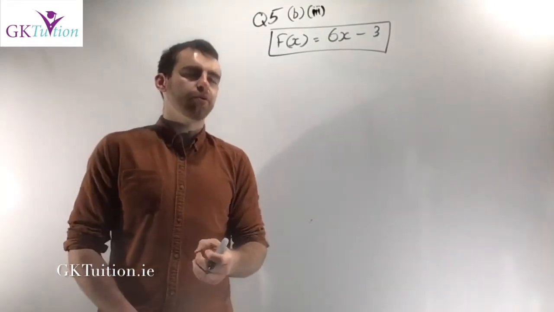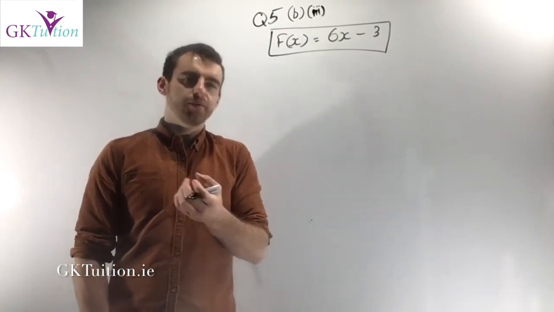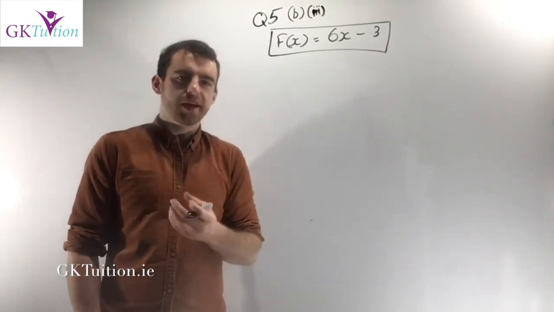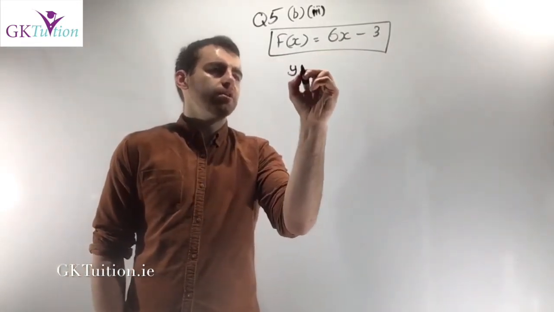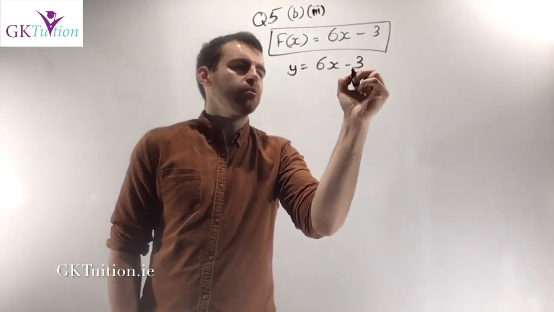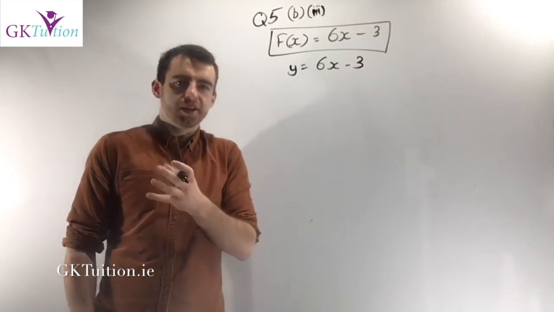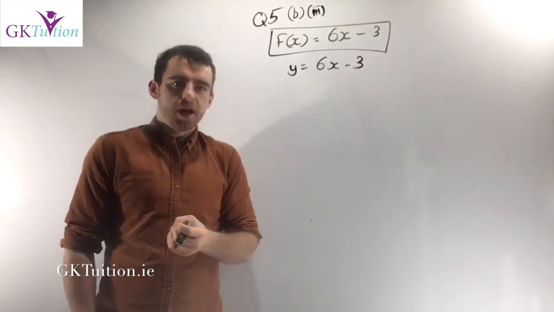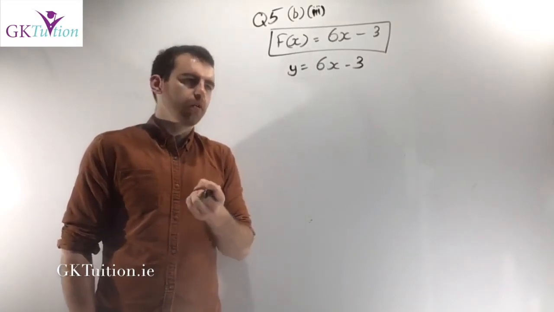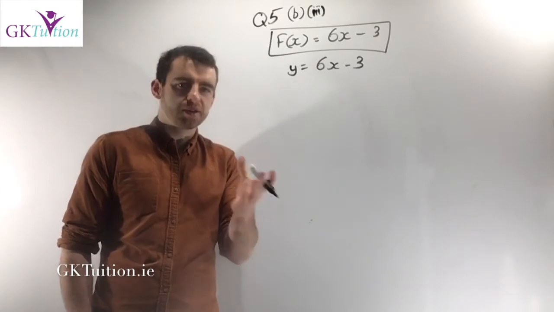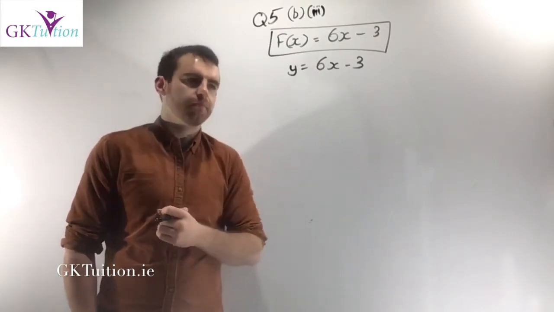Okay, so for B part 3, we're told that John states that this function is increasing. We need to say, do we agree with John or not, and give an explanation. If we have f of x equals 6x minus 3, I want you to just think of that as y equals 6x minus 3. This is actually a coordinate geometry question. I want you to think about coordinate geometry of the line. If a line is increasing, then that means it has a positive slope. So if we can figure out whether this line has a positive slope or not, we'll be able to tell whether John is correct or not.